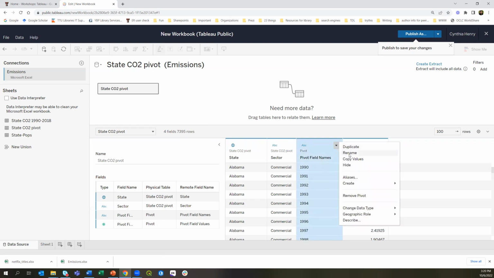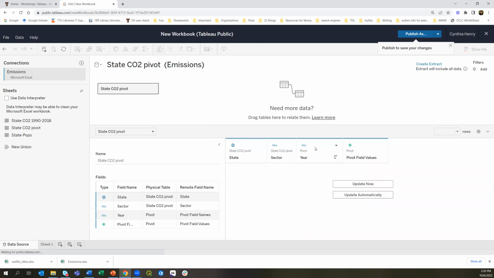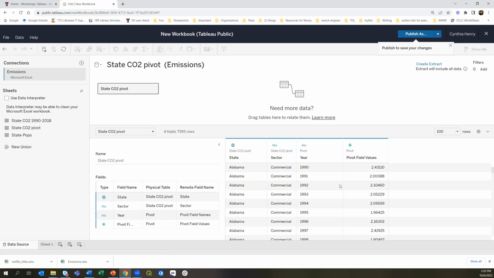Let's go ahead and right click on that and click rename, and we can say year there. It's going to make me update it all the time because I don't choose it automatically, but I just want y'all to see that. Then we want to make sure it knows the year is a number, instead of a string. Because we only have the year, not the month and the day, we're going to choose the whole number, remember, instead of the date.